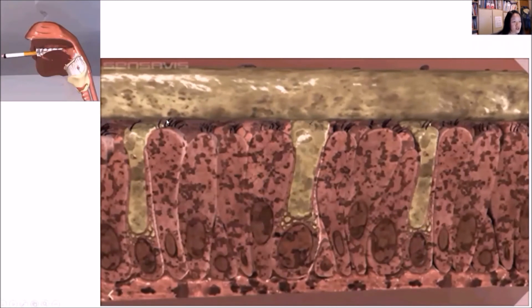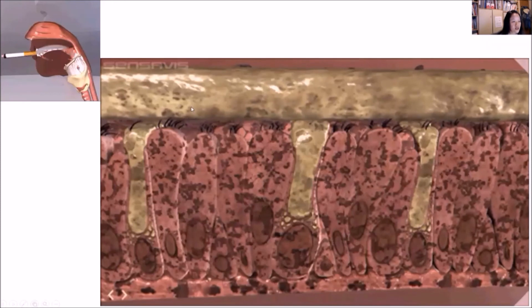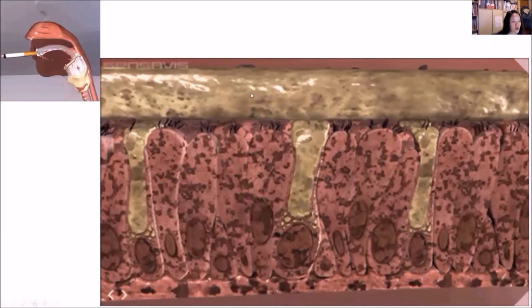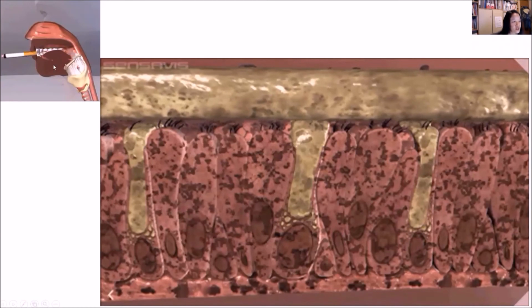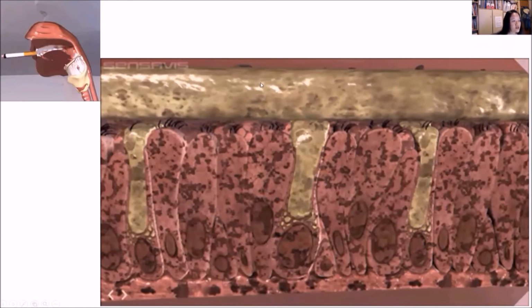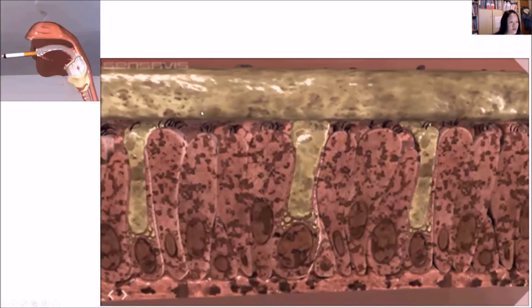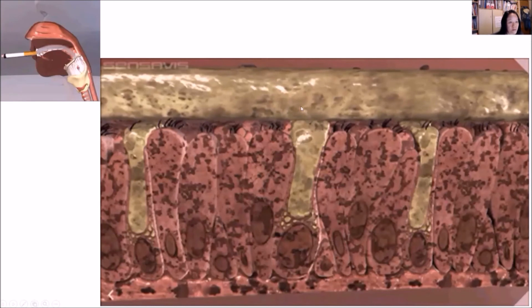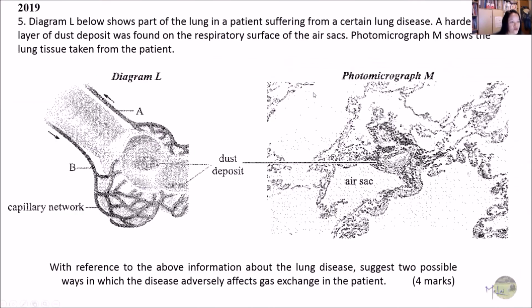In this case, this is the cilia along your trachea. This layer of mucus is moving very slowly because it is sticky. It has trapped a lot of smoke and also the tar from the cigarette smoke. Therefore, it affects or reduces the ability of the ciliated epithelial cells to remove the dust.